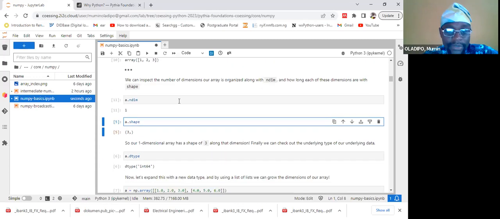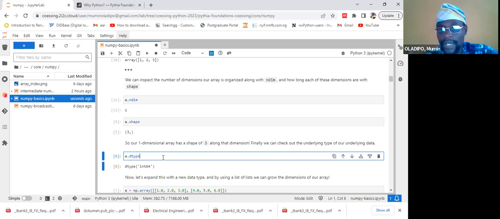So finally, we could also ask the kind of data type that A is. Data type is very important in programming generally, not just in Python specifically, because if you want to perform a specific operation, you need to be able to know the data type, because the kind of operator you will be using will depend on your data type.